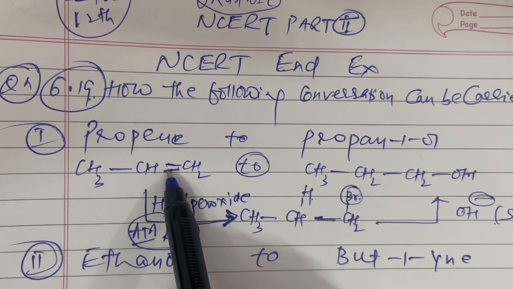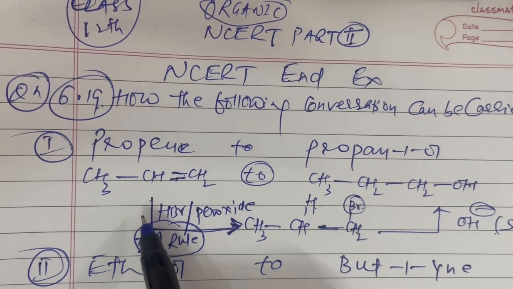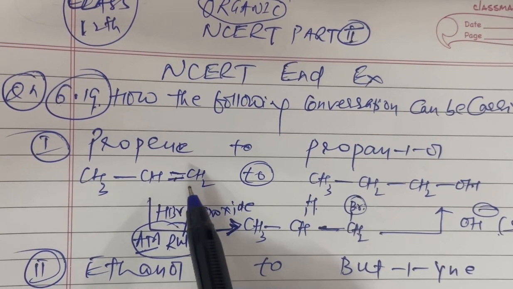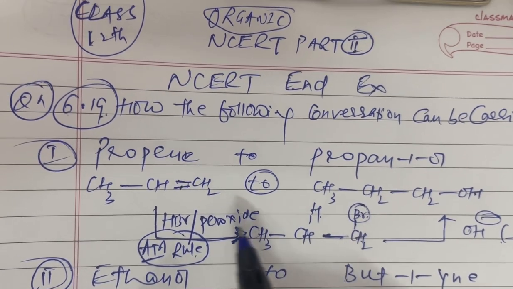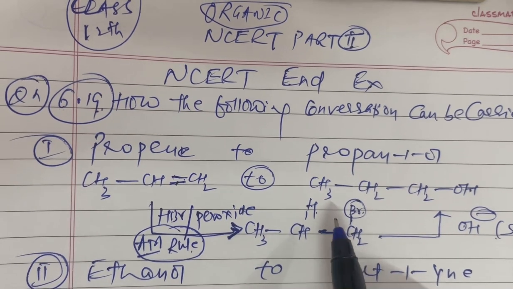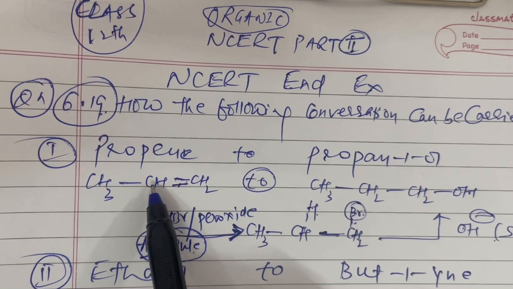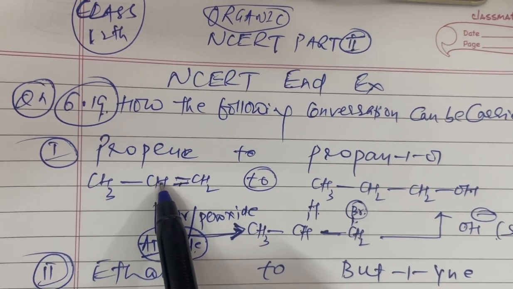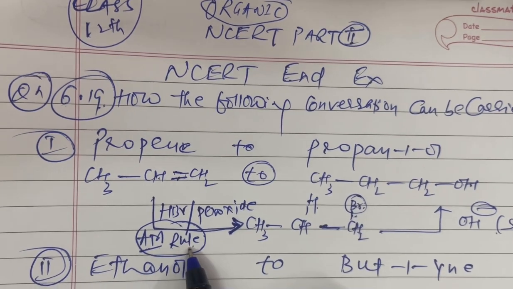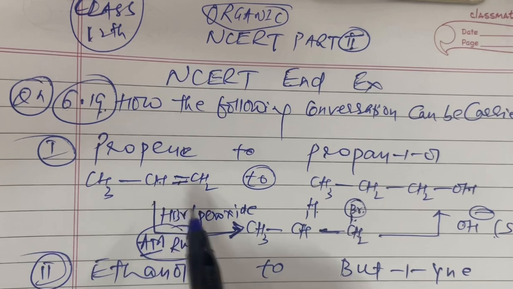Just to break the double bond, we follow the addition reaction, and here we are following the free radical addition reaction, and that rule is called anti-Markovnikov rule, because we need the Br outside. For that we take HBr and peroxide. So Br is getting added on the outer side and H inside. H is going to be added on the carbon containing less number of hydrogen, and Br is going to be added on the carbon containing more number of hydrogen. That is the anti-Markovnikov rule, HBr peroxide, and overall this is a free radical addition reaction.